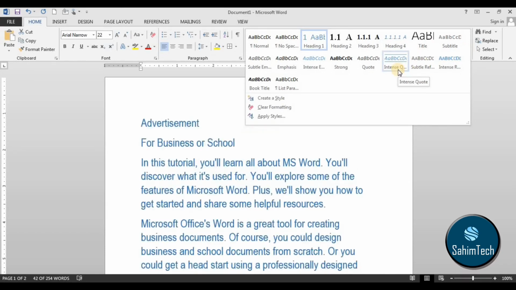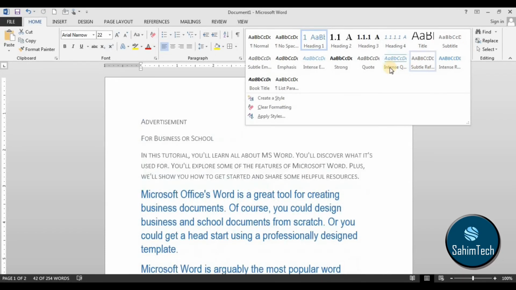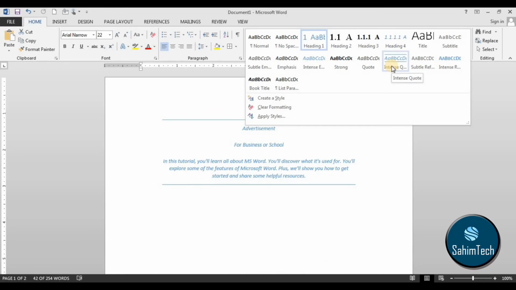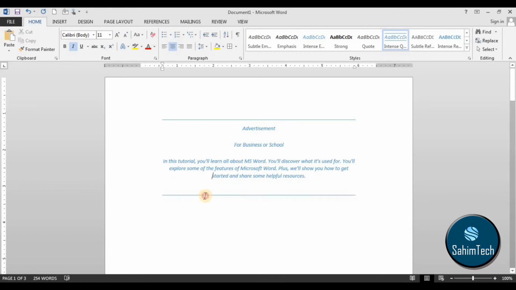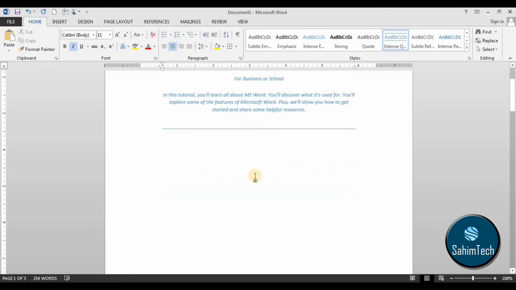Now let's say you are typing a quote in your document. You can choose this tool, the intense quote, and you can see now that small paragraph looks like a quote, right? So whenever the person is reading, they will know that it's a quote because definitely it looks like one. Because it has that line, you can just adjust the line the way you want. You can just put it there near or something.